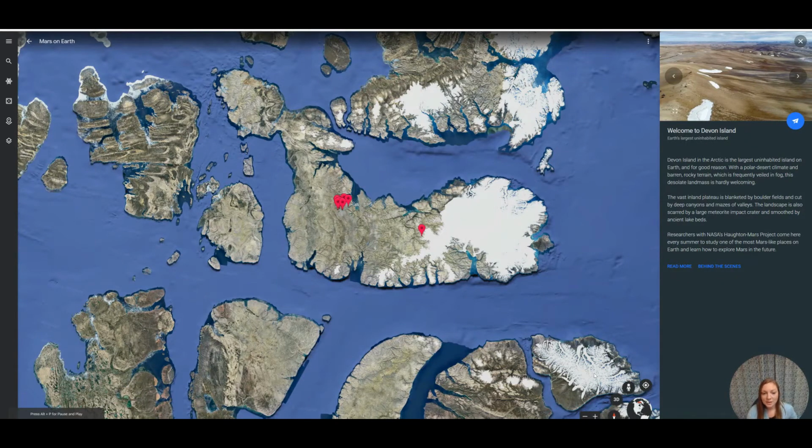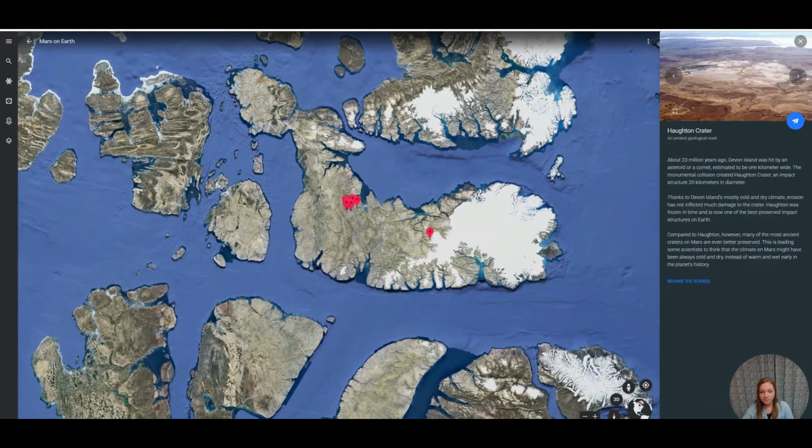And this last one that we'll look at together is part of the space exploration field trip, where we're exploring areas on Earth that have similarities to Mars. So in this particular field trip, I can zoom in on a location.